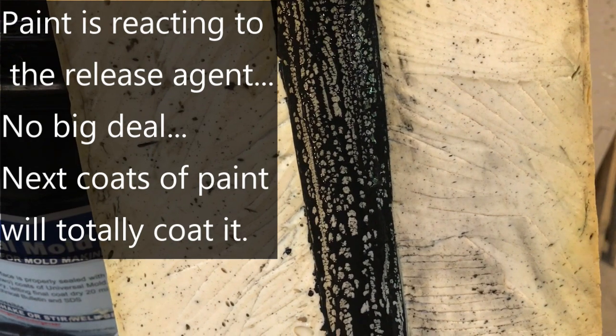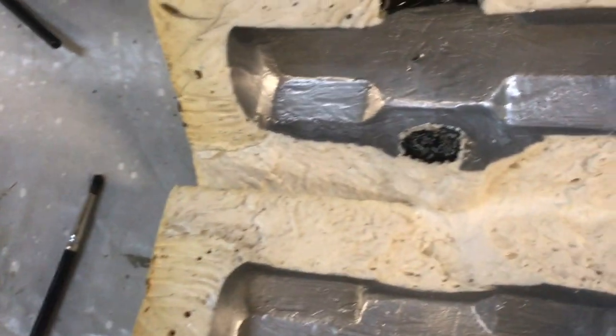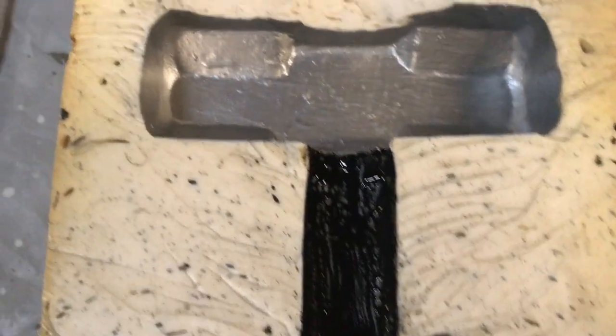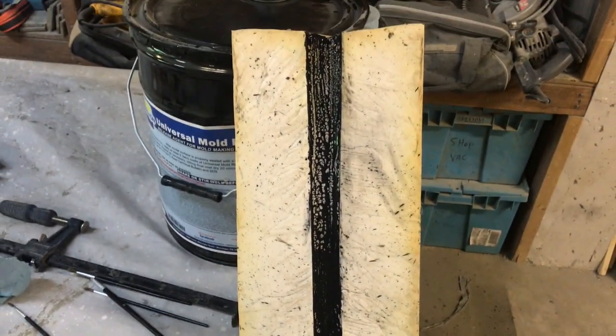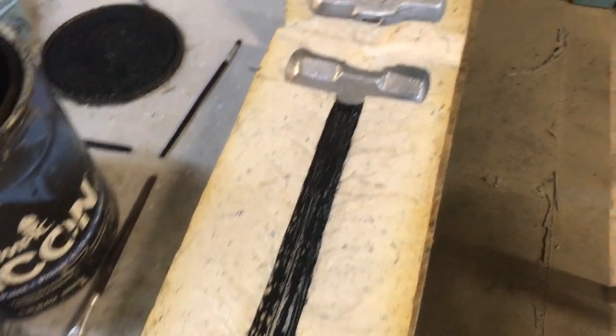See how that works — that paint is not wanting to sit uniformly on the black, where the oil-based or enamel oil-based paint doesn't seem to have a problem at all. It's not coagulating like that, but the acrylic, or the latex, obviously is. This is a treatment in reverse: we know we can stick the rubber or foam to paint, but we cannot stick paint to foam or rubber, so that's why we're doing it this way.